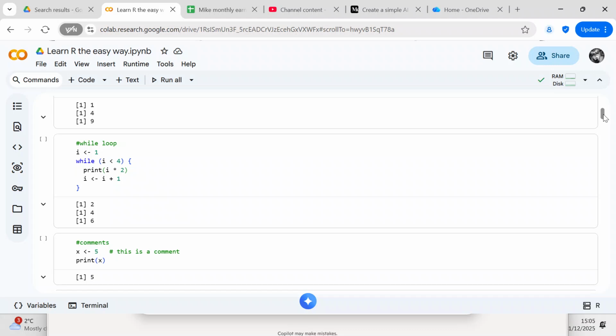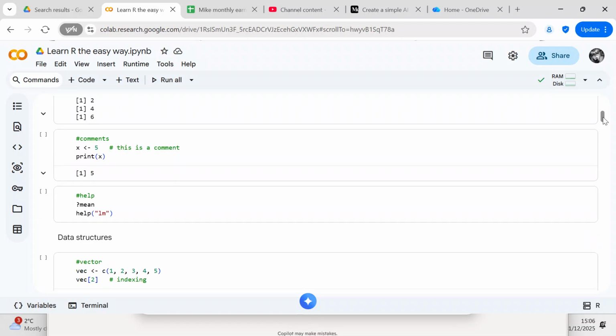And then 2 plus 1 is 3, and you print 3 times 2, which is 6. And then I equals 3 plus 1, which is 4, and that takes you out of the loop, because the loop only operates while I is less than 4.